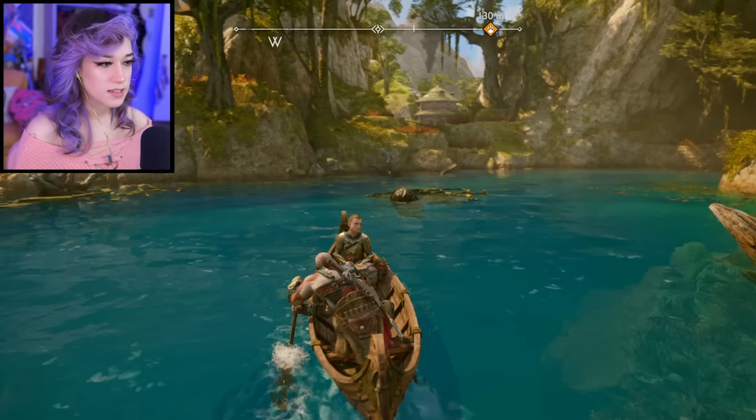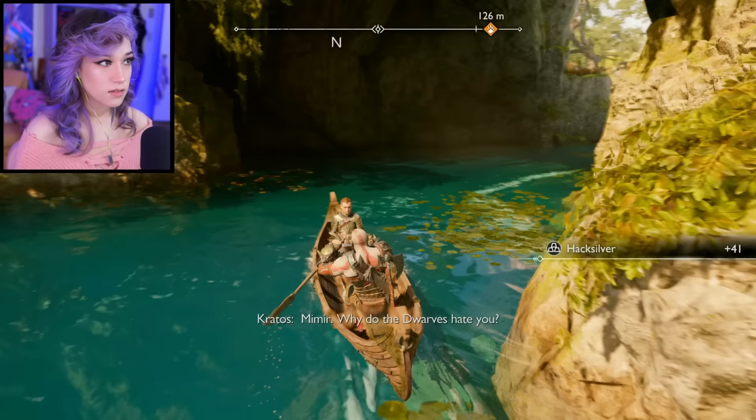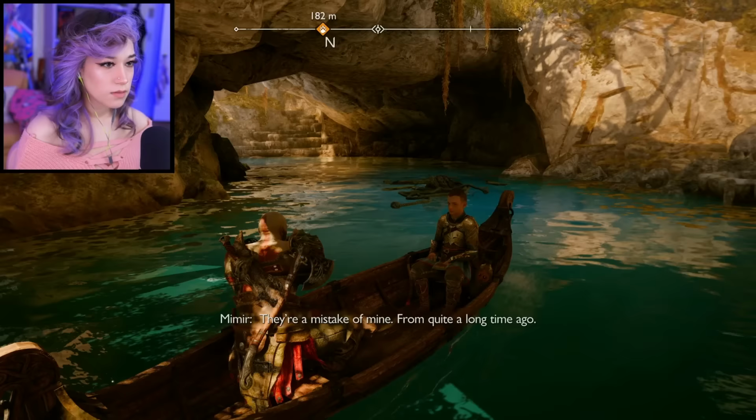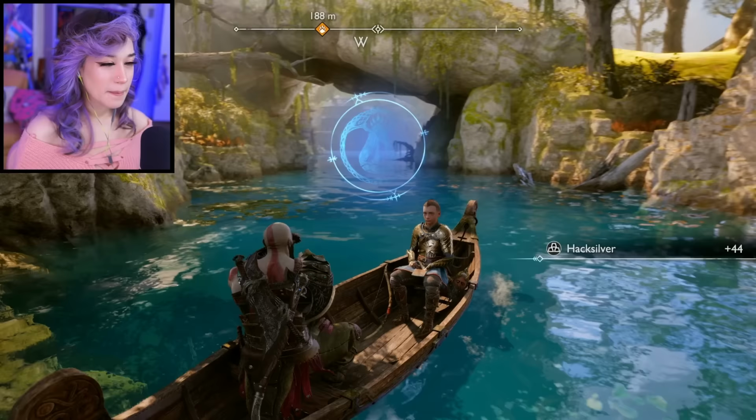Lemire, why do the dwarves hate you? Oh, in the bay just beyond this tunnel. I helped build some mining rigs. What about them? They're a mistake of mine. From quite a long time ago. If you've got the time, I'd have us turn them off.